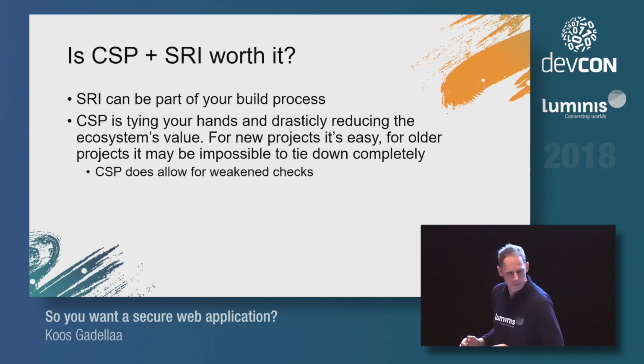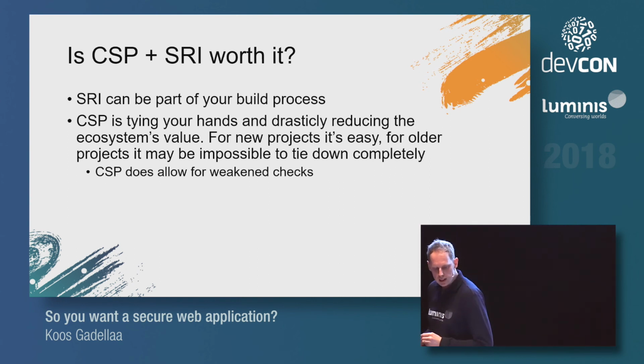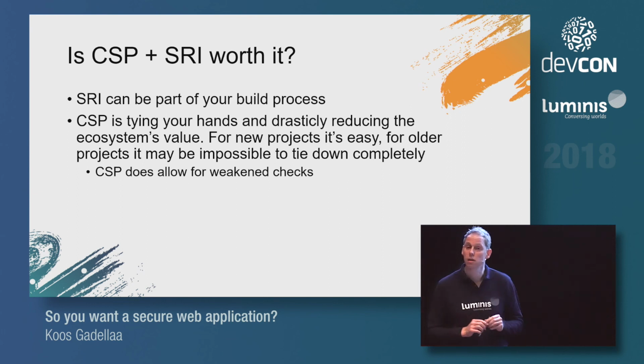Is it worth it for you? Well, SubResource Integrity is something which you can easily integrate into your build process, so definitely do that. When I start using CSP, or the Content Security Policy, it's tying your hands, and that makes it really hard. If you're starting a new project, that's fine.